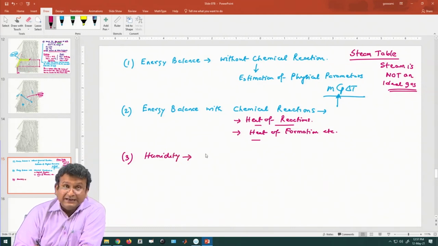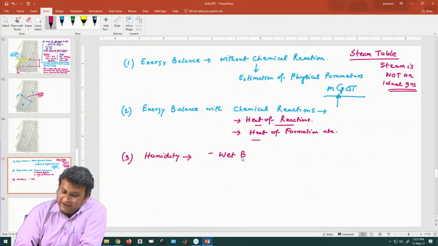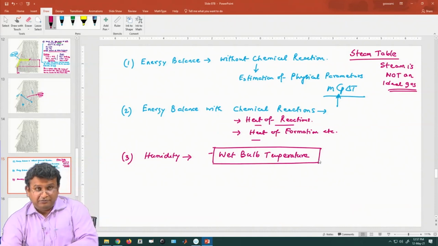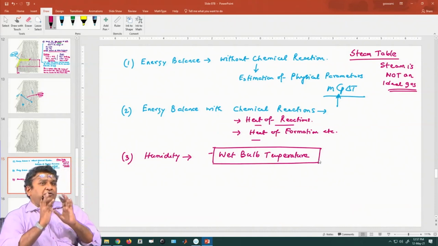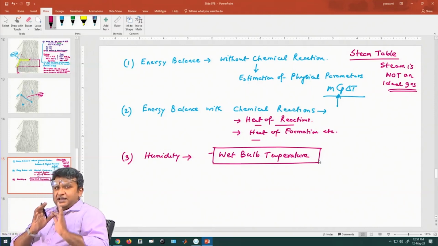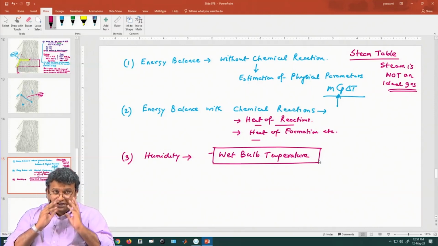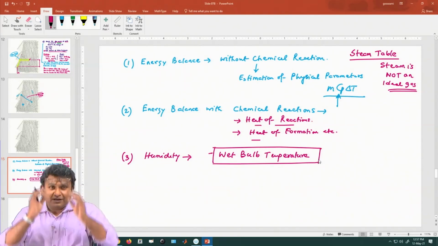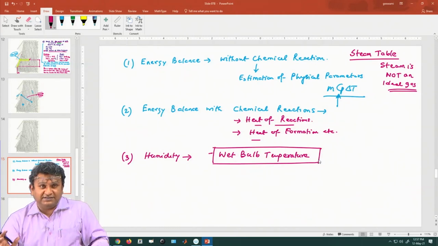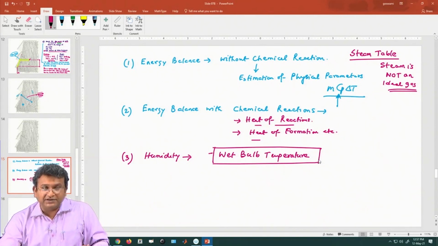and how to handle different forms of humidity, the concept of saturation, and most importantly, the very important concept of wet bulb temperature. In mass transfer particularly, you will realize that if you understand wet bulb temperature, how it is measured, what it is, you understand quite a bit of very intricate phenomena, because it is not that easy to visualize the condition under which wet bulb temperature can be measured. Of course, this is a preliminary course and I have taught it in that manner.